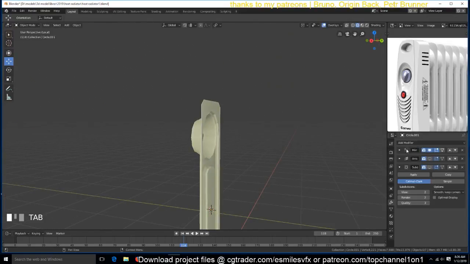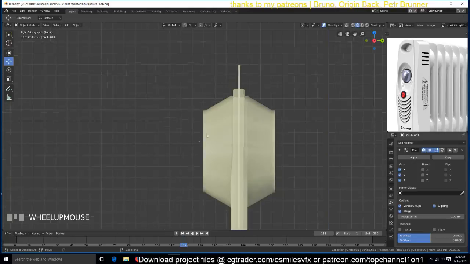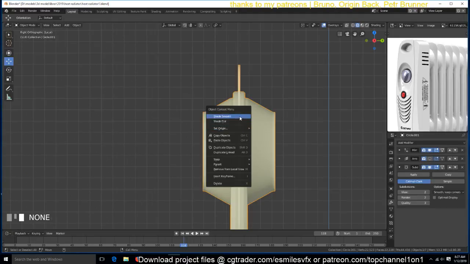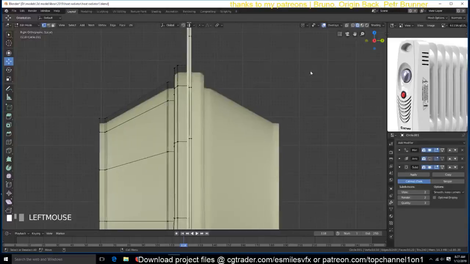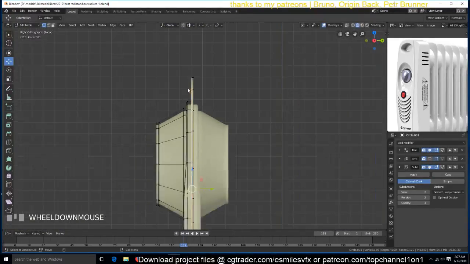So let's turn on the mirror modifier in the Y direction like this, and turn on the subdivisions, shade smooth. You can see we are having some intersecting here. So let's see what's going on.